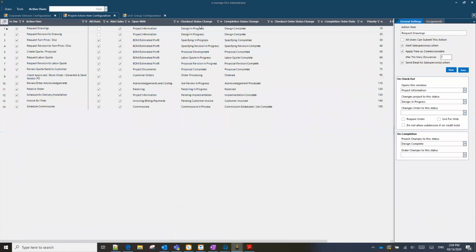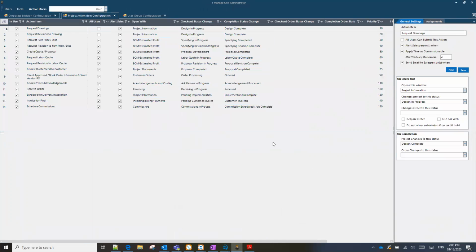And like I said, if you have been a recent implementation, or maybe you're using what was already built into the system and haven't really manipulated this much, you're probably going to see something like what you're looking at on my screen. Project status of, when request drawings goes through, design in progress, design complete. Very general statuses, right? Something's in progress, and then it's completed. So with that being said, just so it's very clear for everyone, you cannot look at a status and determine where a project is at.